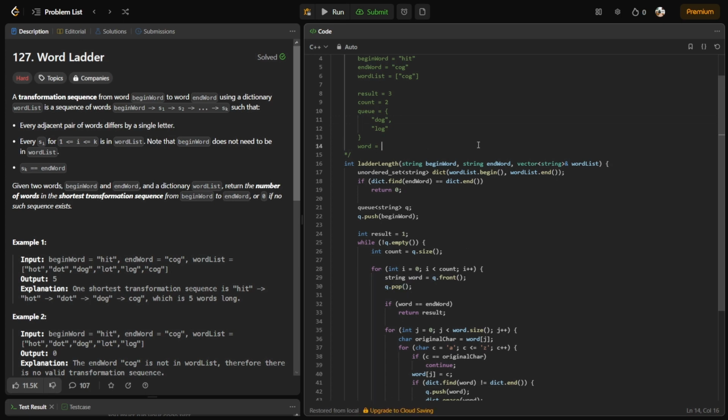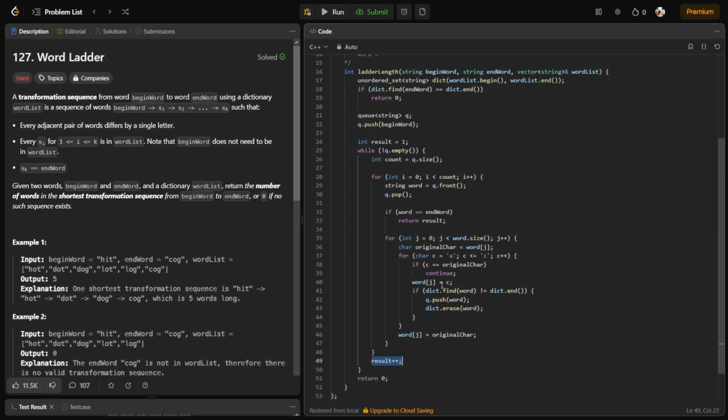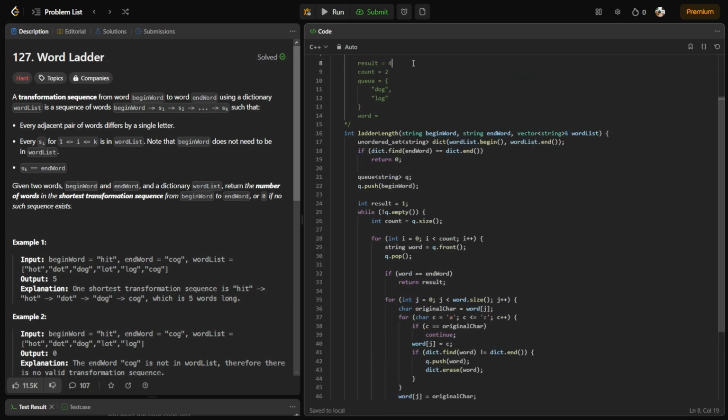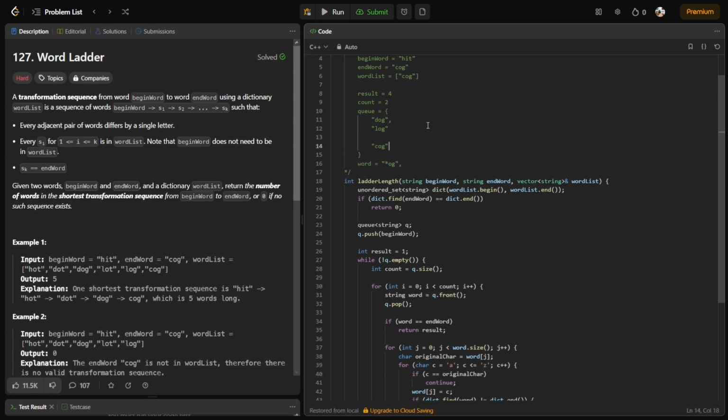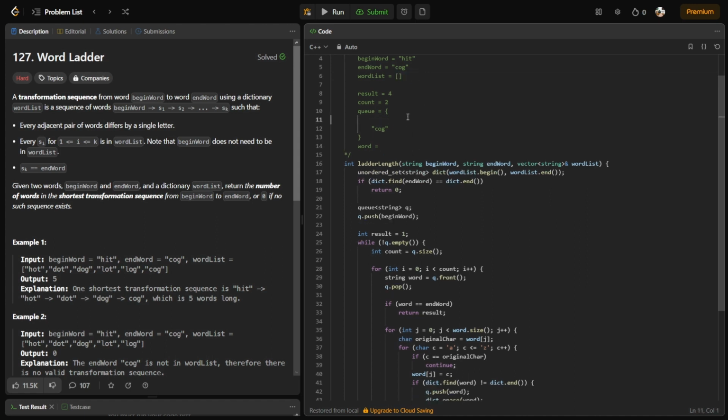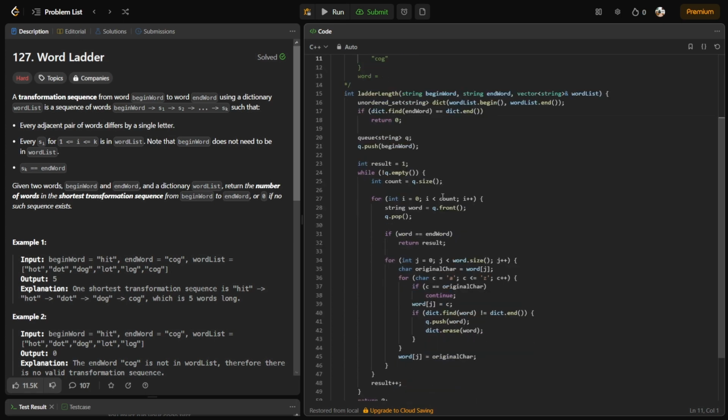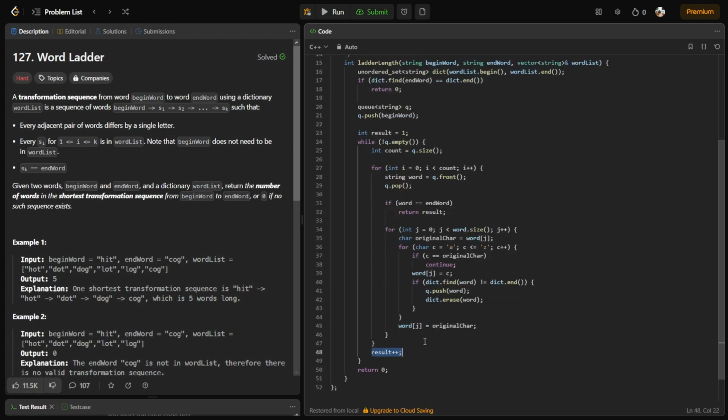We pop it. After that, we increment our result to 4, and now we are trying out dot. Right? If we replace this, we can see that we have a match, cog, here. Remember to pop this, and you know the rest. So this will be ignored, ignored, and then we increment our result once again.